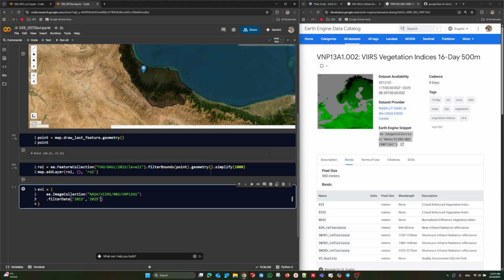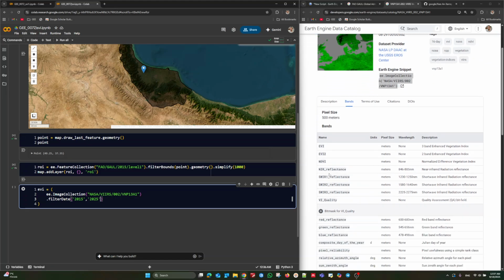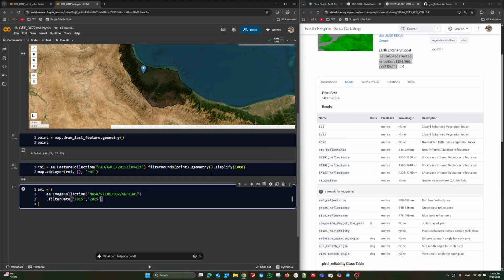As you can see in this product, we have several bands, vegetation related indices such as NDVI, EVI, and also surface reflectance values. But I prefer to use the EVI for this tutorial. Typically people use the EVI as a vegetation index. It's another powerful vegetation index complementary to the NDVI, and we can use it to see more anomalies and more information about the vegetation cover.